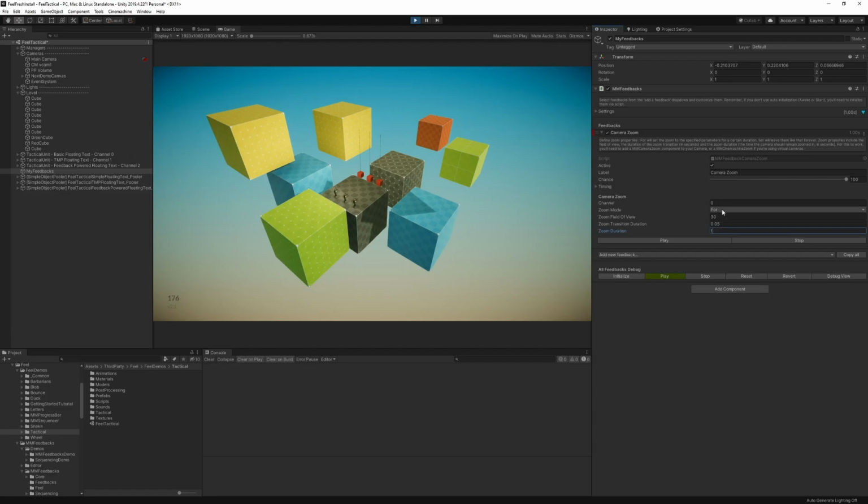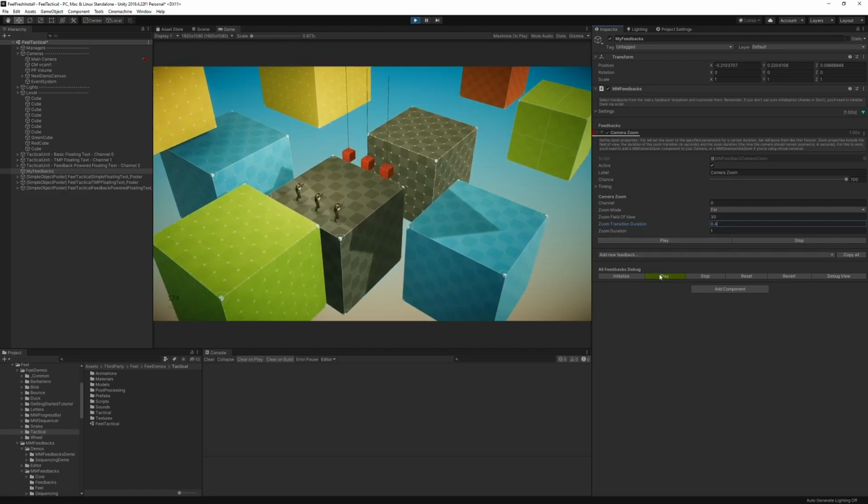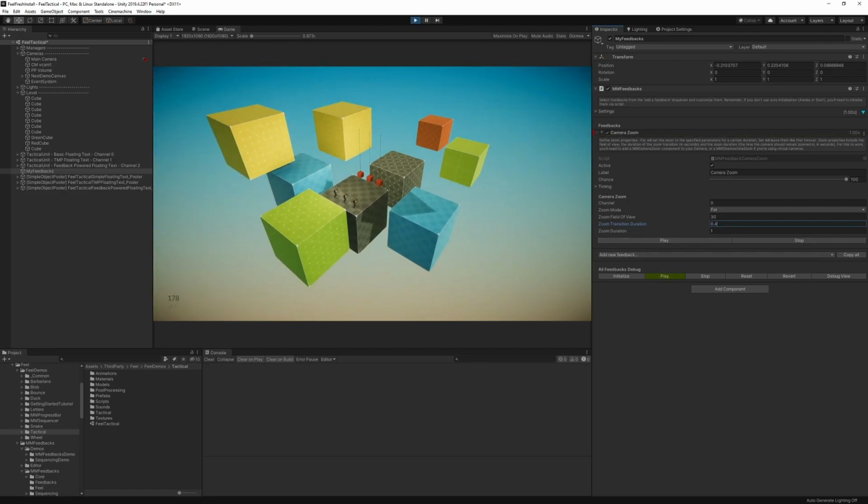In this case, I'm in four modes. So that means that it's going to go to a field of view of 30 from, you know, whatever field of view I have. And it's going to stay there for 1 second. And I can tweak the speed of the transition. So I could go with, if it's 1 second, maybe 0.4, and you can see that, you know, the transition is way longer.